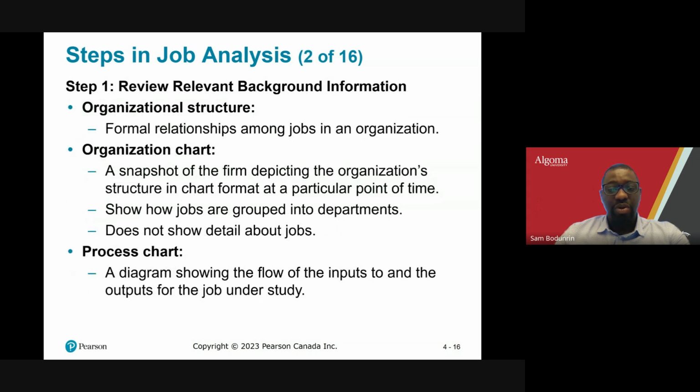So starting with the first one, what kind of organization structure are we running? Is it a line organization? Is this functional? Is it matrix? Is it flat? So the organization chart is very important to know the kind of organization we run for us to be able to analyze the job very well. The second part is process chart. So in process charts, we know the processes of the organization in terms of operations, manufacturing, production, getting things approved. So this can also be represented through flow chart to show what are the processes and what are the things that we run within the organization.